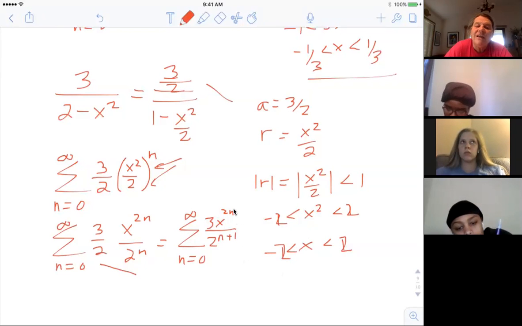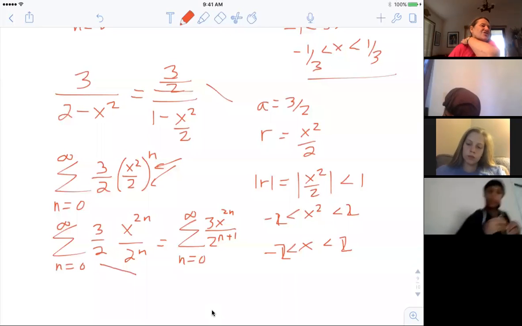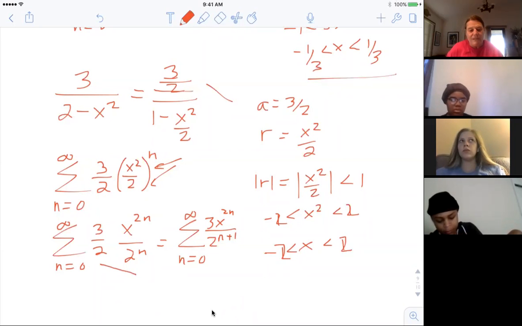Okay. Now, interesting about this geometric series, the powers of x on it are all going to be what kinds of numbers? If it's 2n, what kind of number are all the powers going to be? Even. Even, exactly. They're going to be even. If this had ended up being 2n minus 1, all the powers would have been odd. Now, that's going to show up in a really interesting way tomorrow and possibly on into Monday. Okay? But that's what that one looks like.